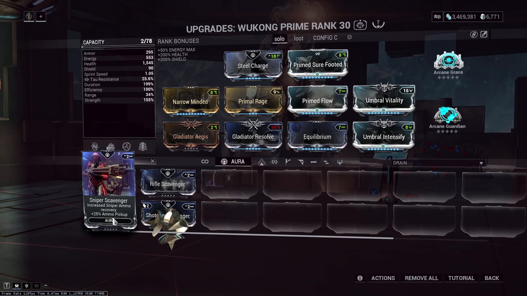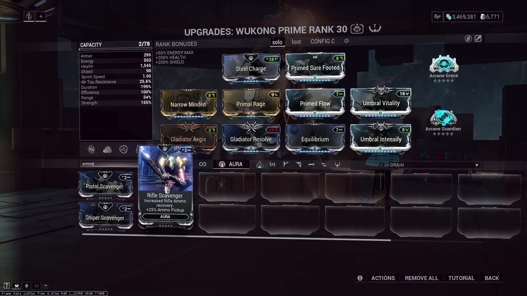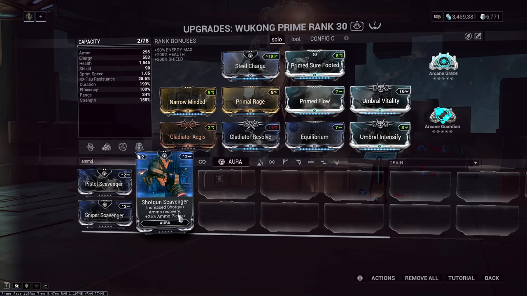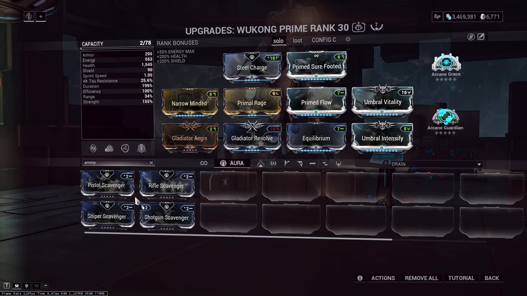But if you're running ammo mutation, you would pick rifle because it's the most common one, so it would give you the biggest multiplier, and then ammo mutation would convert it into whatever you're using, like a pistol or a shotgun. So it's up to you, whichever one you feel is the best.